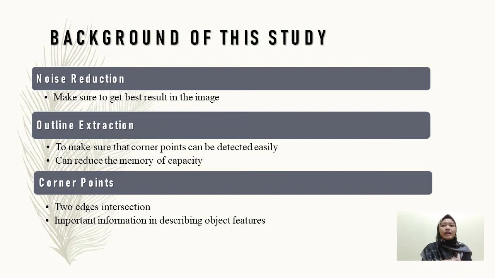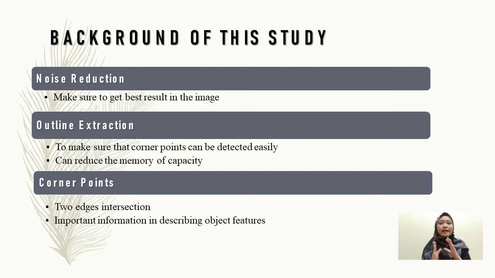Noise reduction. A common problem in photography is the appearance of distracting digital noise in your photos, which is usually caused by low light or a high ISO setting on your camera. Noise reduction is the process of removing noise from an image. Noise reduction techniques exist for audio and image. We reduce the noise to make sure to get the best result in the image. There are many ways to reduce noise, such as using Adobe Photoshop or Lightroom.